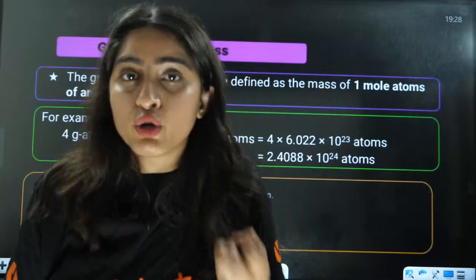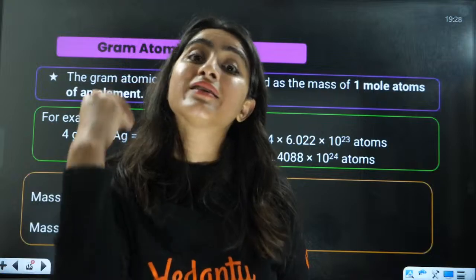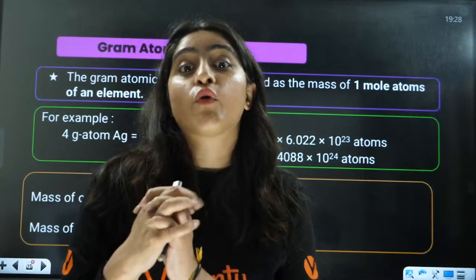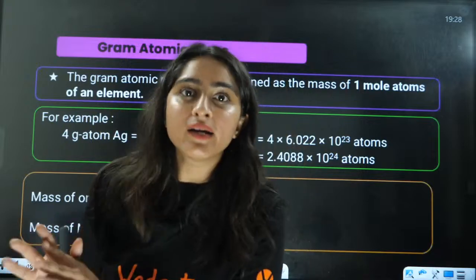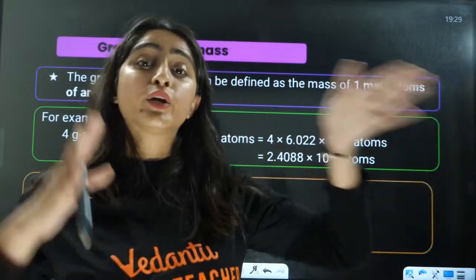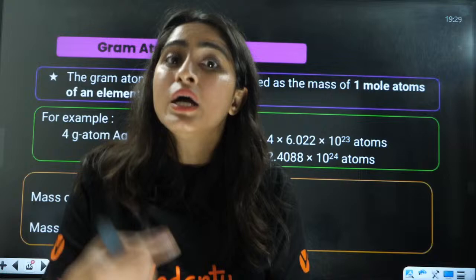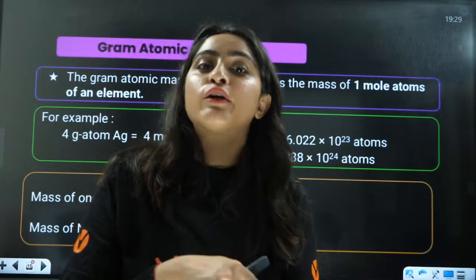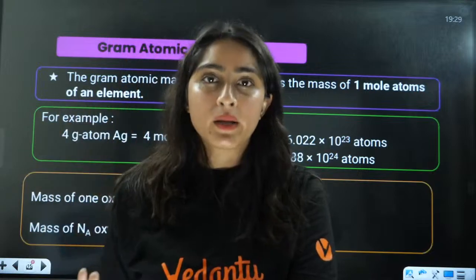These are not the absolute masses. We can't say nitrogen has absolute mass 14. It does not have absolute mass 14. We have compared it with carbon 12 isotope, and then we know that if we say carbon 12 isotope is 12 AMU, in that case we can say nitrogen is 14 AMU, oxygen is 16 AMU. That is relative atomic mass.